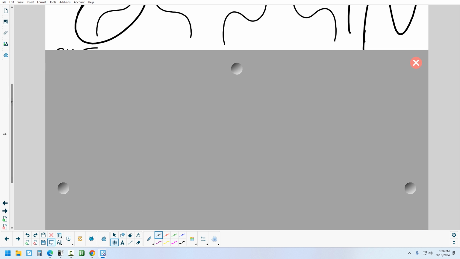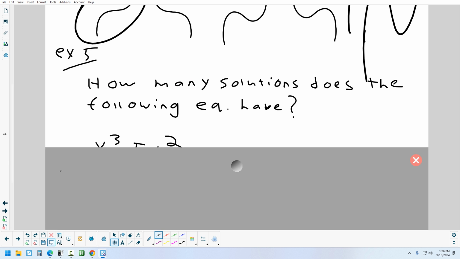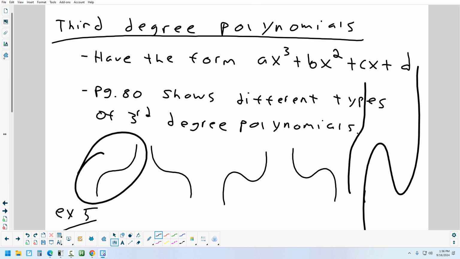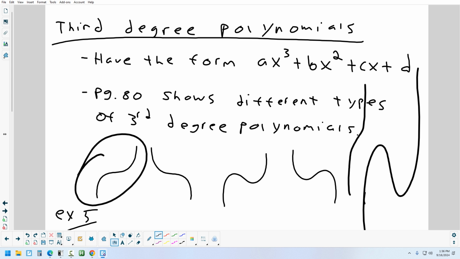I don't think I'm going to do that one. No, we'll skip that. It was just finding more roots. So is there any question on how to do the second calc 0? I think we did a lot of them. So we got one more question we're going to knock out over here. Does everybody have the third degree polynomials?